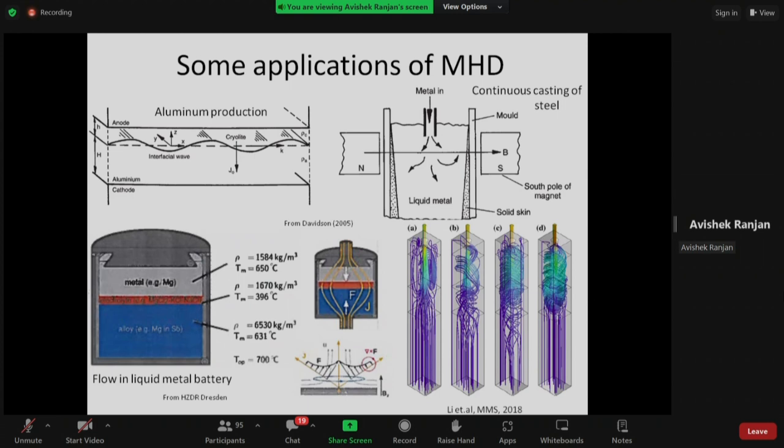In fact, they also created a mini dynamo, like a small spherical shell, and I think something similar is also there in America, in Johns Hopkins or Maryland. I think Maryland. But yeah, it is difficult to do experiments, but people have tried. It is also very expensive, and very difficult to get funds to do experiments for fundamental work. But yes, for liquid metal batteries, I think we need more experiments, and hopefully with time we'll get some more data. Thank you.